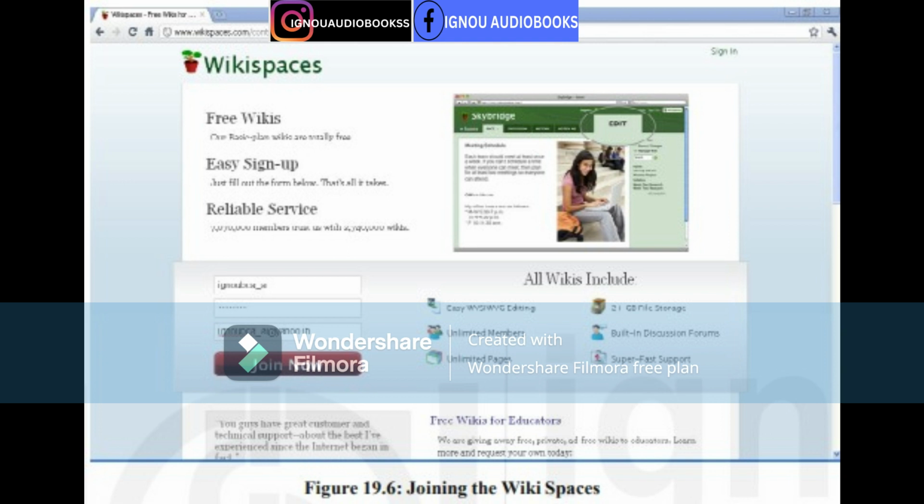4. You come to the dashboard. Click on Create a new wiki. 5. Give the wiki name, set the permissions and type. Click on Create button on the next screen. 6. You can close the Getting Started help screen after reading it. The page that you see is your first wiki page. 7. Click Edit to make changes to this page.